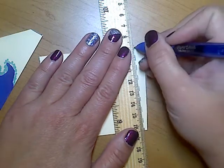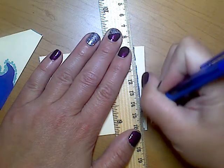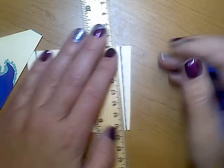So here again, I just take my pen and rock it back and forth over those dots, or where that dotted line is. Just back and forth, because we just want to get it.